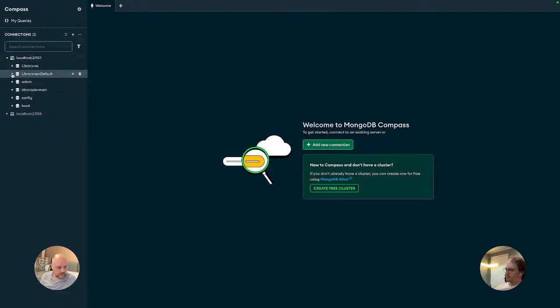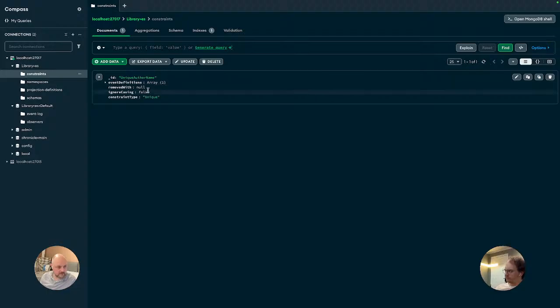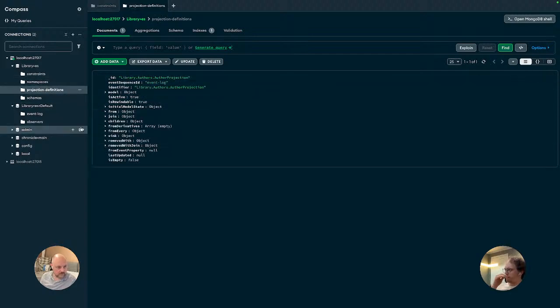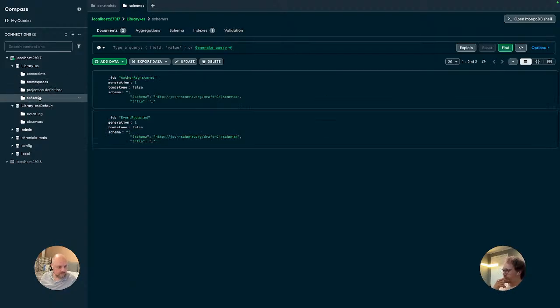And if we go to the database, of course, we haven't done much yet. But if we look into the event store, we can see that there are a few things. We have the constraint that we created, a unique constraint type based off of that thing that we said. We have the projection sitting there ready to run, ready to rumble. And we have the author registered event.